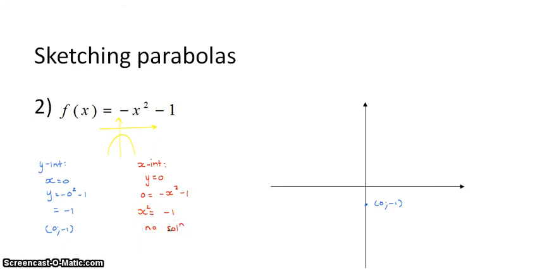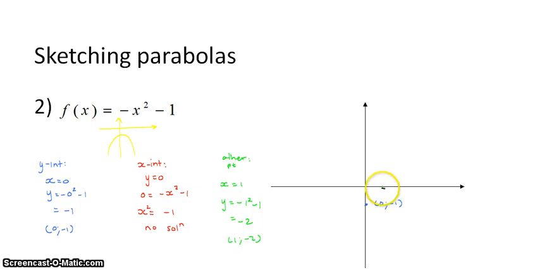Does that make sense? Well, hold on a minute, we might have even wasted our time. If you look at our original prediction, we knew that it was sad-faced, we knew that it had translated 1 unit down, so we knew there were no x-intercepts. No surprises. But once you have that situation, you do need another point to plot. So you pick any other random x-coordinate, so perhaps you pick an x-coordinate of 1, which is going to tell you that y is going to be minus 1 squared minus 1, which is minus 2, so we have a point to plot.